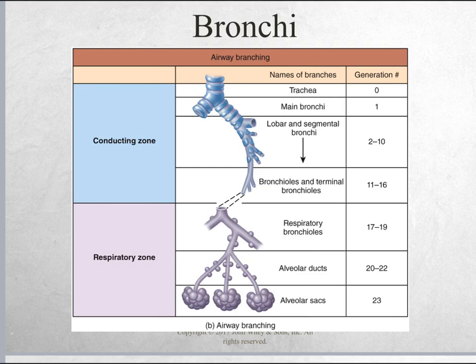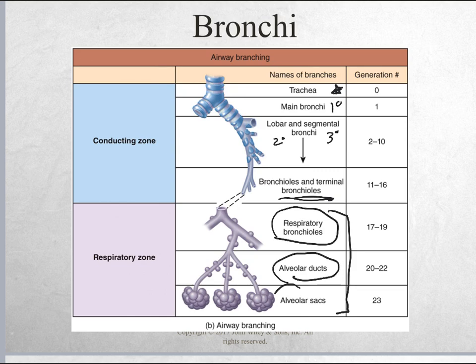We can put it all together and look at the bronchi. Again, we start at the trachea. We go to our main or primary bronchus. We're going to star the trachea. Then we go main or primary, lobar and segmental, so secondary, tertiary, followed by our terminal bronchioles and conducting zone. From there, we hit our respiratory zone, which gives us our respiratory bronchioles, and now we're into our alveolar ducts and our alveolar sacs with our alveoli. Now, if we think of it like this, think about a bunch of grapes.